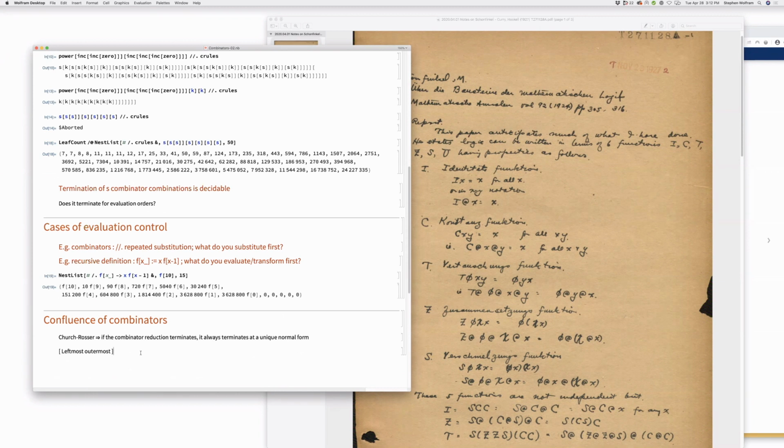So the first point is, if it terminates, it always terminates in a unique normal form. But different evaluation orders may or may not lead to termination, correct? Correct. If it doesn't terminate, there exists a way so you'll never get stuck. That is, if you look at the multi-way system, it will have the causal invariance property.